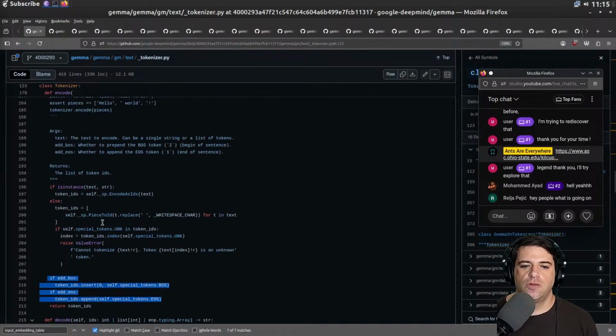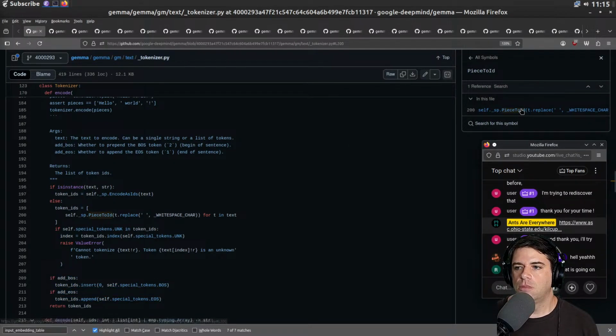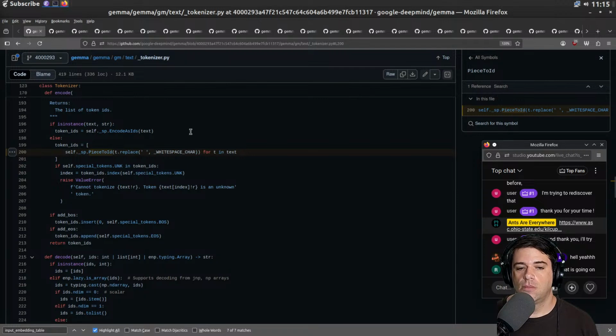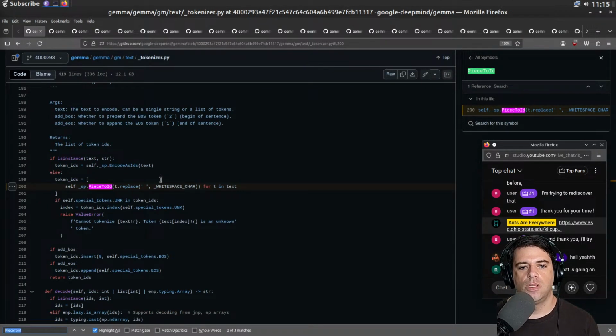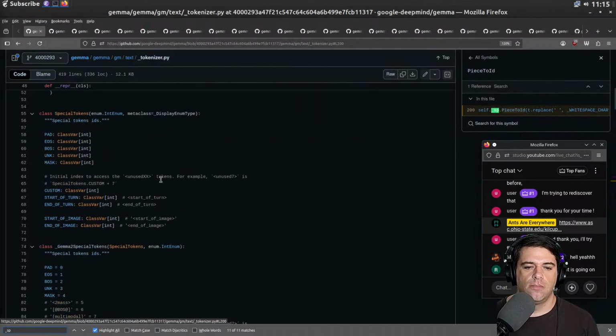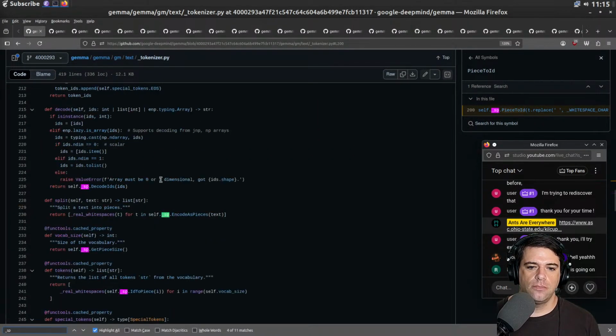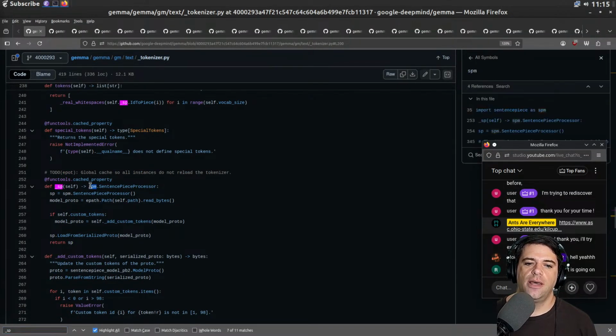Okay, and the thing that's doing the actual work is piece to ID. What is underscore SP then? SP is doing the work. It's a sentence piece processor, calling out to the SPM module, with model proto, epath, self.path, read bytes.